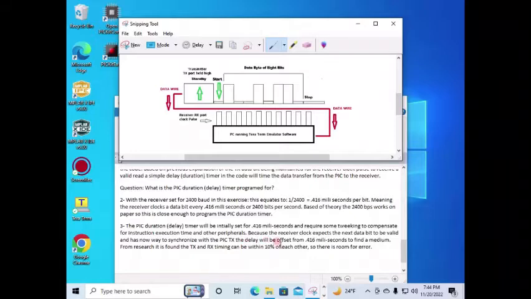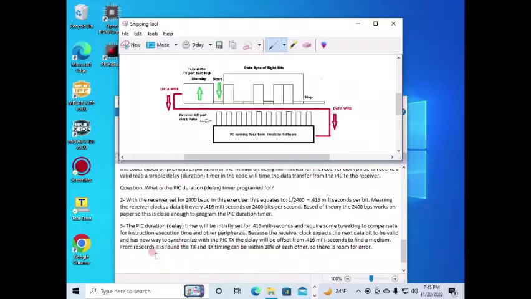when executing a delay. Because the receiver clock expects the next data bit to be valid and has no way to synchronize with the PIC delay, this 0.416 milliseconds will have to be offset in the PIC code.